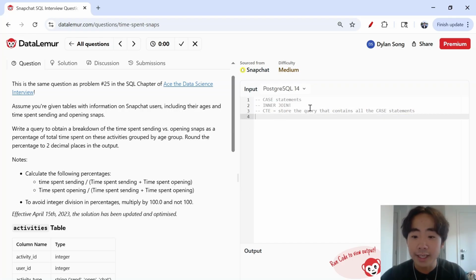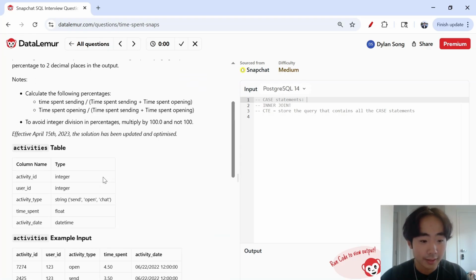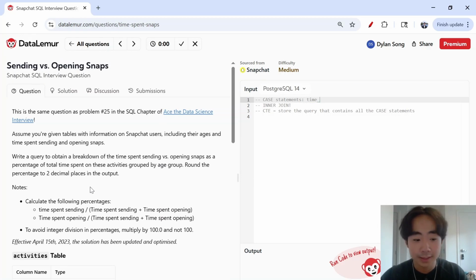We're going to use the case statements to get the time spent sending, so I'll say send time, and then open time. And then we also want to get the total time spent both sending and opening, so I'm going to call that total time.